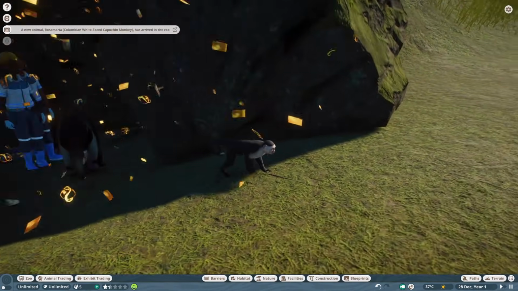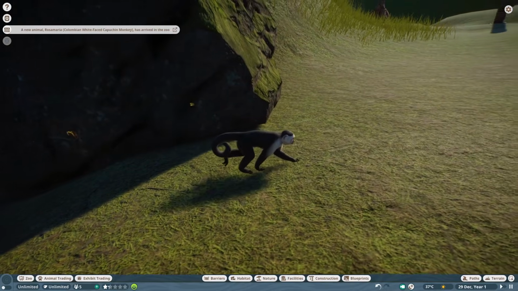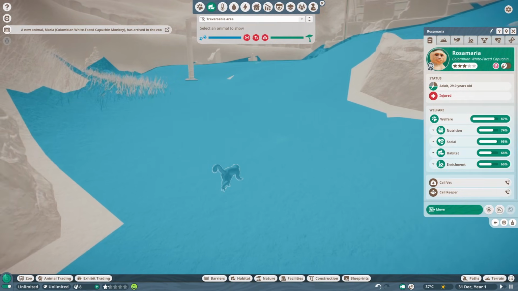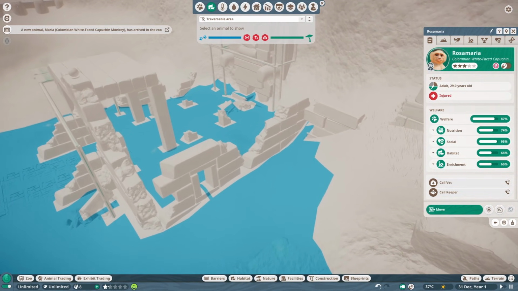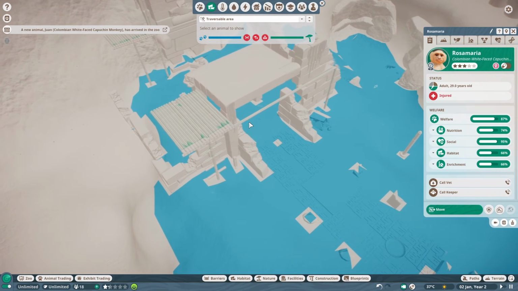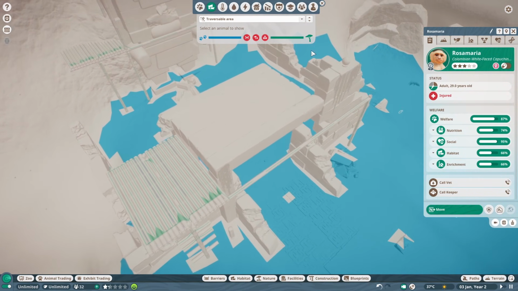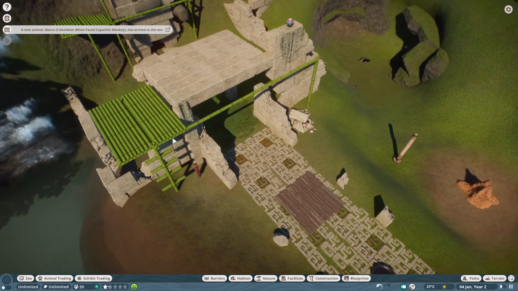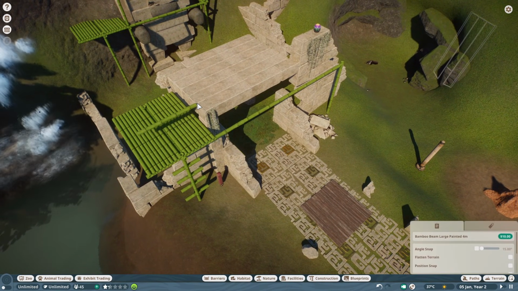Into the sunlight. Into the sunlight, my child. Oh, yes. I really hope they're able to move around. Now, one of my intentions with this is to showcase what is and isn't possible, the limitations of some of the pieces and some of the animals and how they might move. Like, we can see they can't get up over here. So let's go ahead and see if we can fix that, I guess.